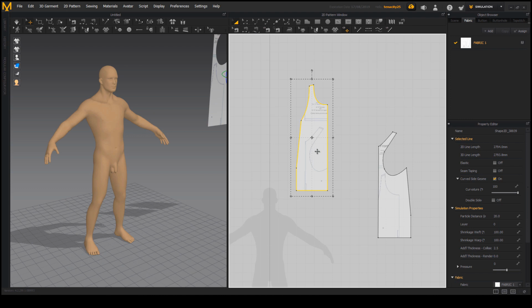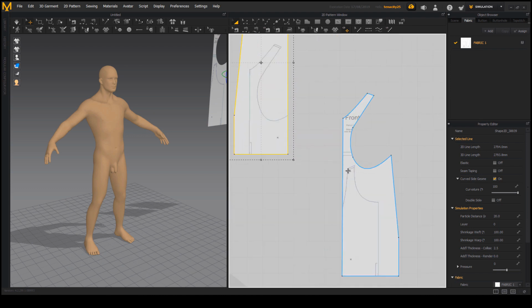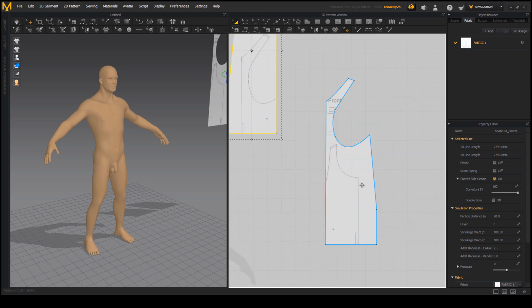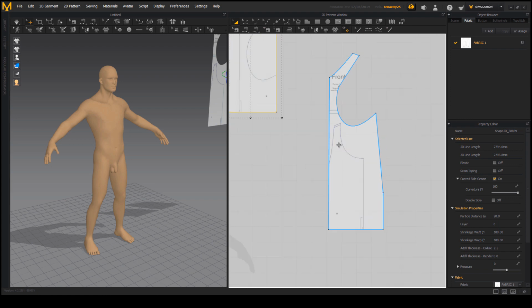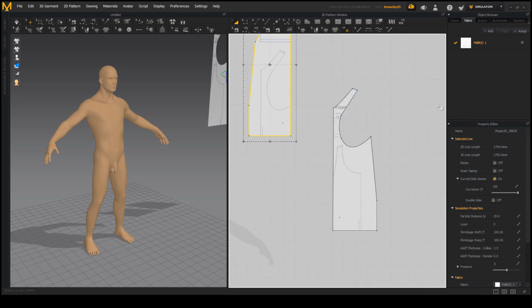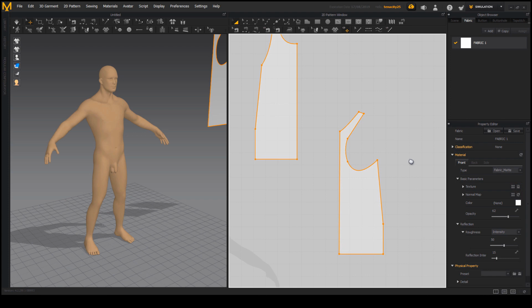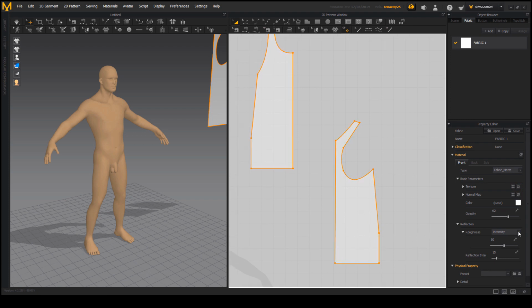Okay, and right now you could see that the texture is still there, and we don't really want the photo, the texture that we have previously included. So we're going to just go to the fabric material, and we could just go ahead and delete the texture by clicking on this trash can right here. Alright, so now it's just going to be plain white, and let's just go ahead and bring the opacity up again.